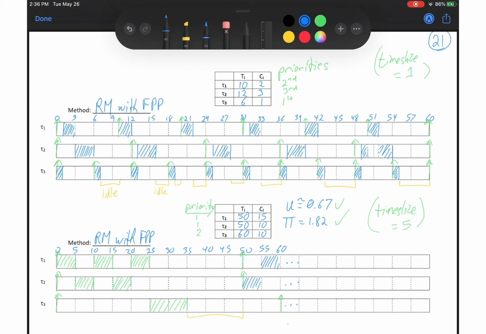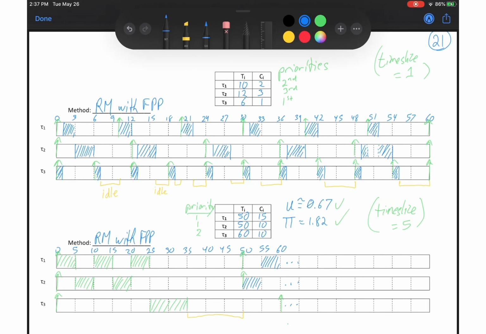Now in the second example at the bottom here, the least common multiple of 50 and 60 is 300, sorry. And so we're not going to fill out that whole thing. If you fill out the timeline for 300 time units, you could count up the idle periods and divide them by the total time by 300, and it should give you 100% minus, it looks like 66.6%, so it should give you 33.3%.